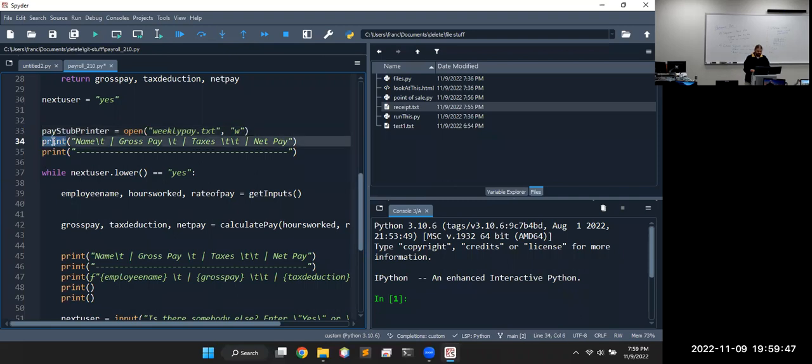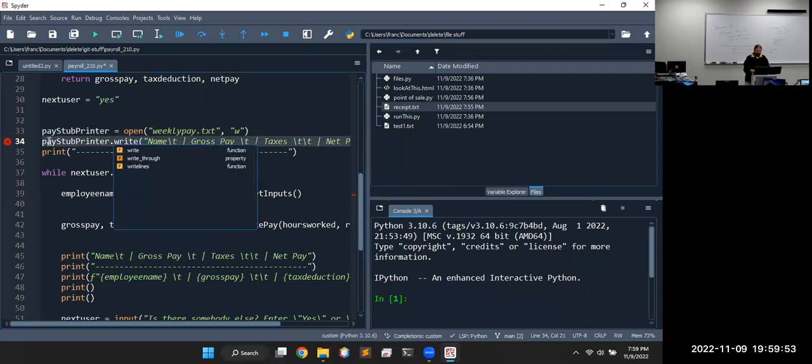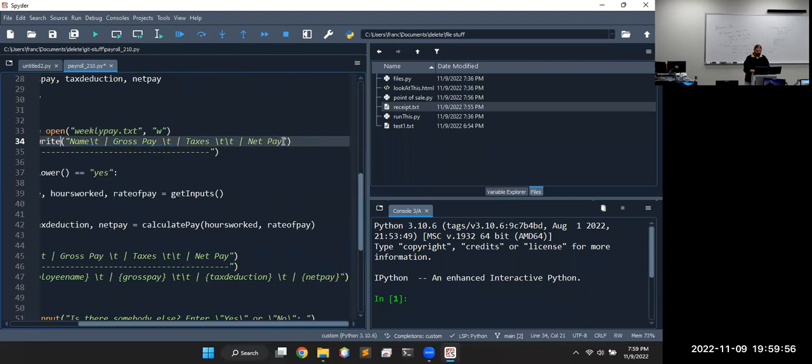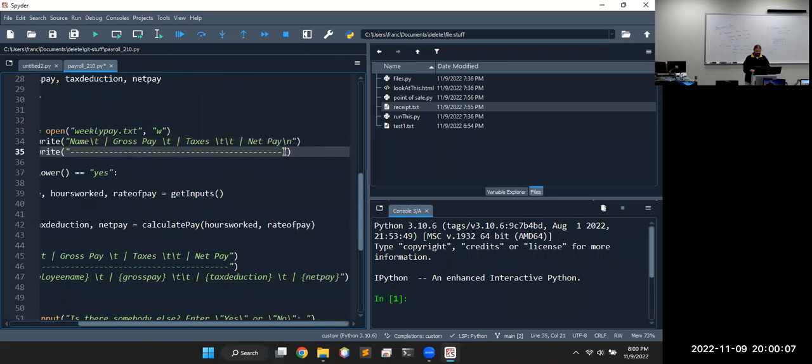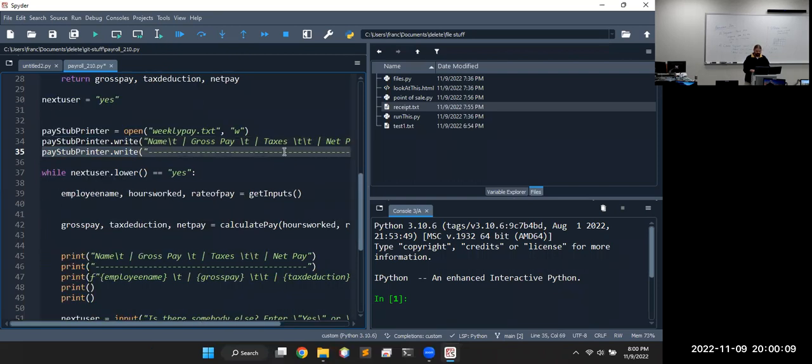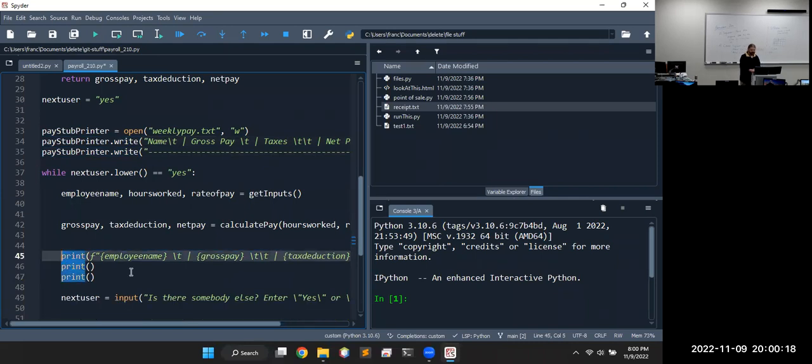And then instead of print, I want to do paystub printer dot write all of this, but write itself doesn't have a line command. So I'll grab this and paste it in here. And then another line break at the end. And then hopefully now I don't think we'll need this. And we get by without those lines.